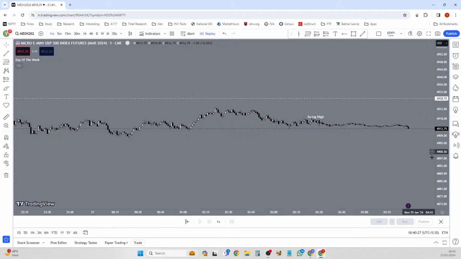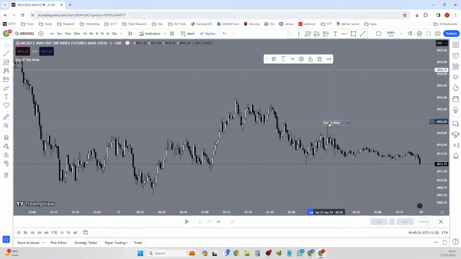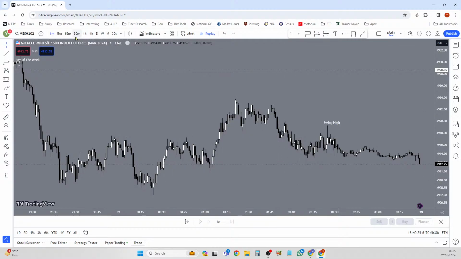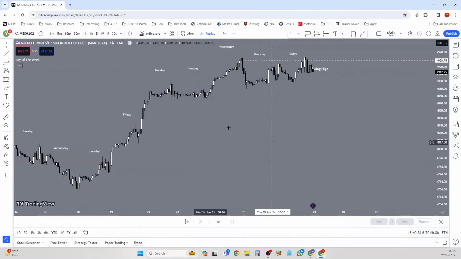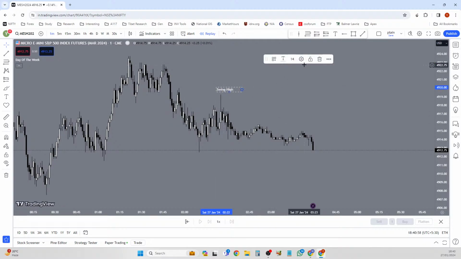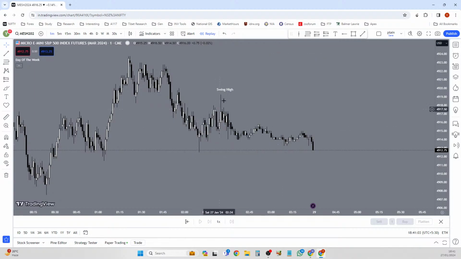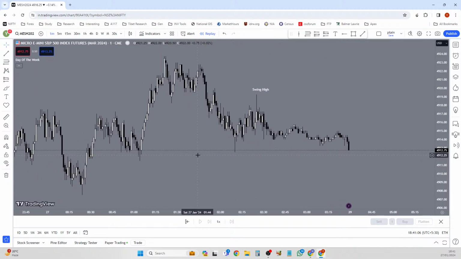Let me go back over there and reset the properties. If I select this and I enable the hourly time frame on this, now let's see, when I go to 1 hourly chart, you can see that swing high comes over here and it is blocking the chart over here. So it just adds clutter to the chart. That's why if you are going to keep those markings at a lower level, then it's better to just switch off the other time frames where you don't want it to be seen. So that's one little tip about the labels and using text.